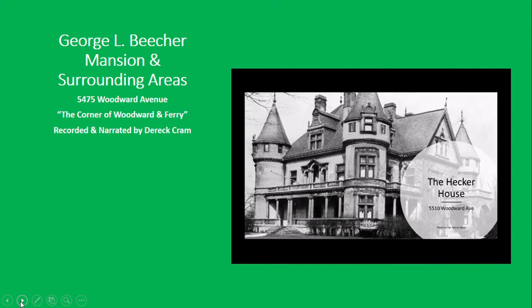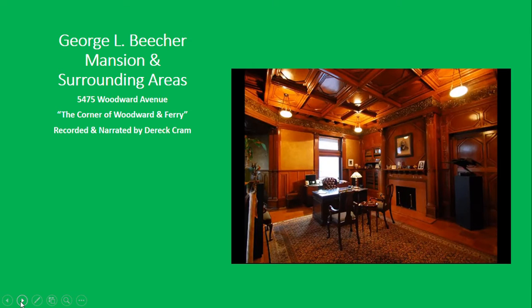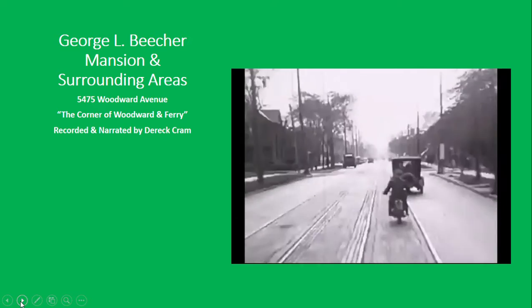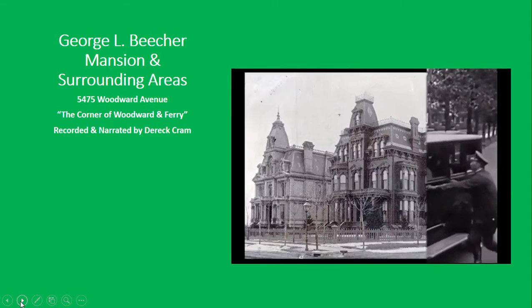Just off the tour is the massive Frank J. Hecker House, which was built in 1890 by Scott, Camper, and Scott. Colonel Hecker made a fortune in the railroad business prior to the Civil and Spanish-American Wars, manufacturing railroad cars. He was an extensive art collector as well. Rembrandt's The Philosopher hung in the home with 4 other famous paintings, and his Asian art collection is now part of the Smithsonian. Hecker and his wife entertained many guests at the mansion. Parties held there were famous for being lavish. Presidents McKinley and Hayes slept at the mansion in one of the second-floor bedrooms.